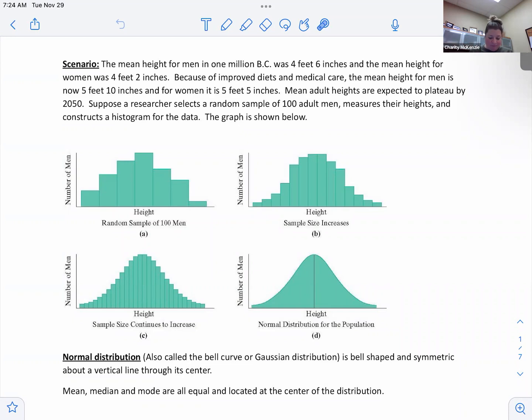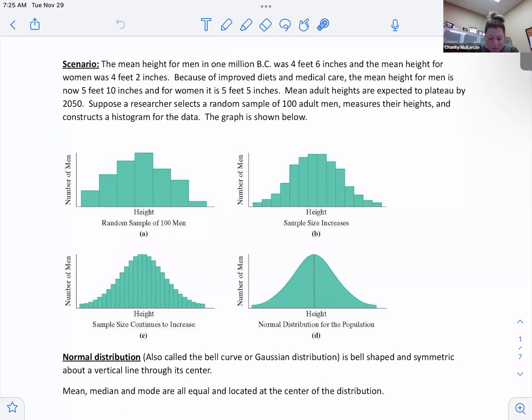So here are, let's see. Aren't these all number of men? Yeah, I'm pretty sure they're all the same. So we're looking at a histogram. Remember what a histogram is. It looks like a bar graph, but it's not. It shows frequency. Now, I know a bar graph can also show frequency, but in a bar graph every bar is its own thing, and usually we want to use words for a bar graph. It would be like, how many people have brown hair versus blonde hair, right? Those are words. Here you don't see words. This would be numbers, which they should have labeled, but it's just for the idea here.